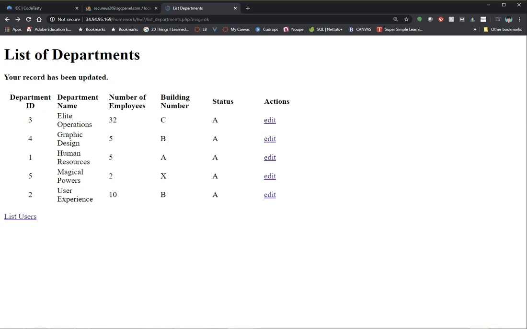If you want, you can combine this edit, add, delete all together on one page. You'd have to use some if statements to make that happen, but you can do it that way, or you can do it in two separate files, with one being the add user and one being the edit user. For beginning students, having the two separate files is probably the way to go to keep your code as simple as possible. So hope this made sense to you, and I hope you can walk through this process with your homework assignment and be able to take the same information and put it into your user aspect too.